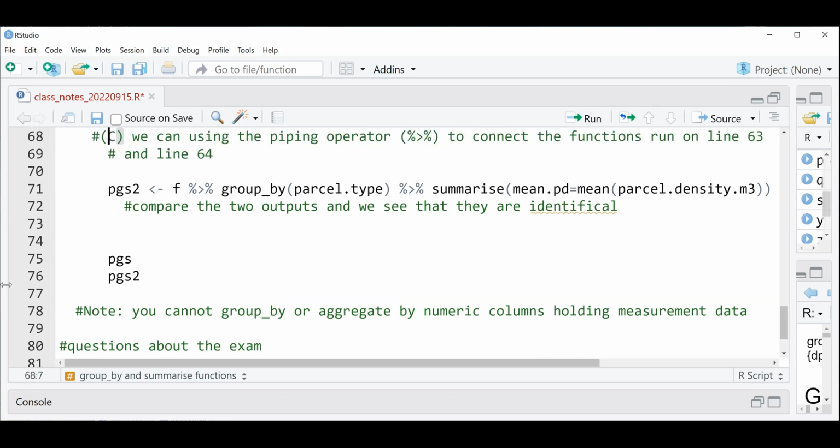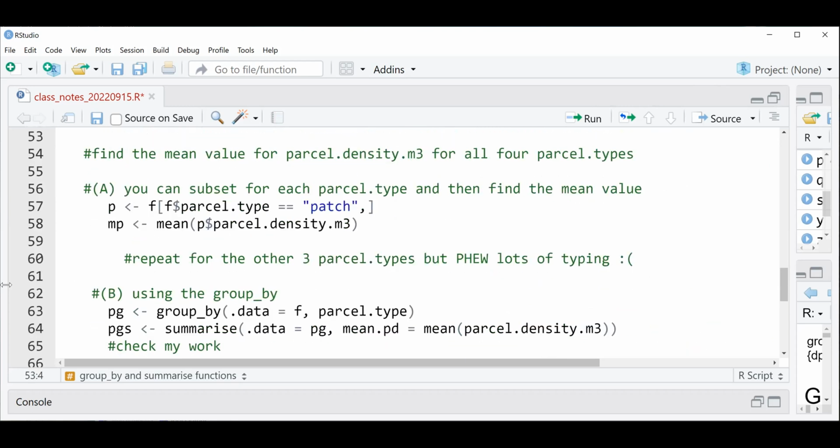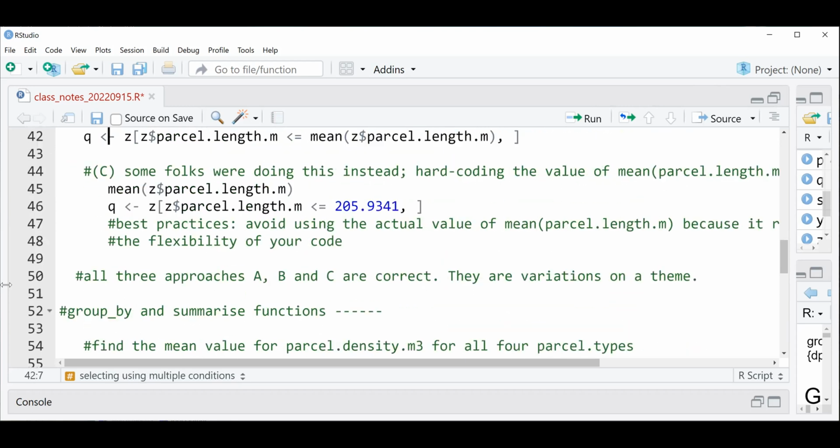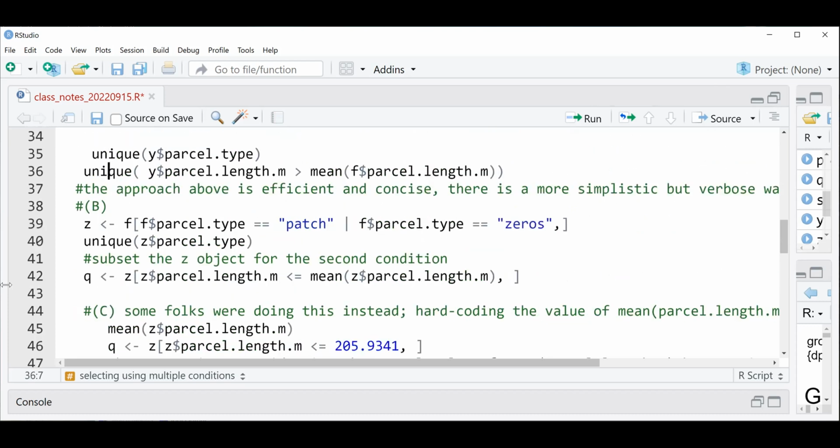Can you help me out? What line are we on? All right. Let me know when to stop. Here? There's a question like that. Are we supposed to be getting the mean of the original data set, parcel one, or the mean of parcel one, just patches?